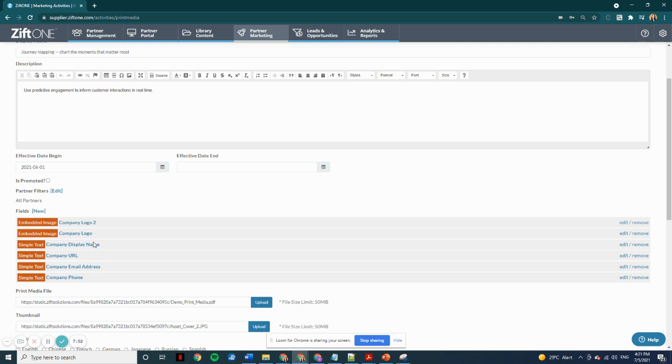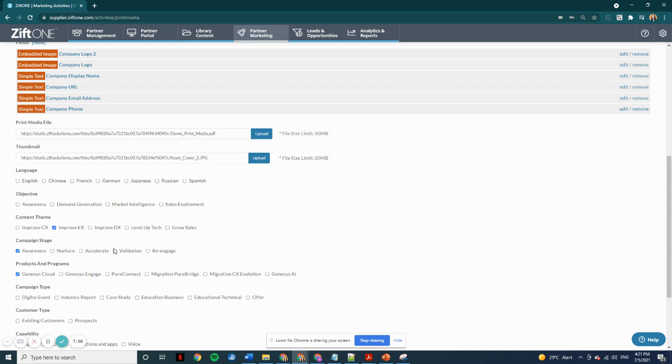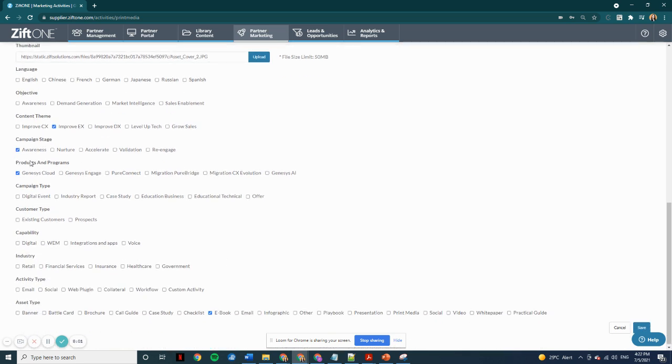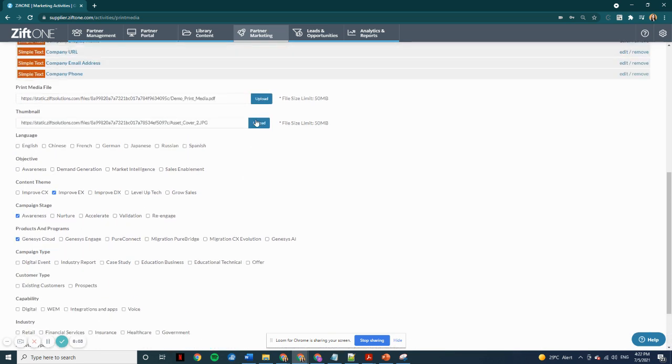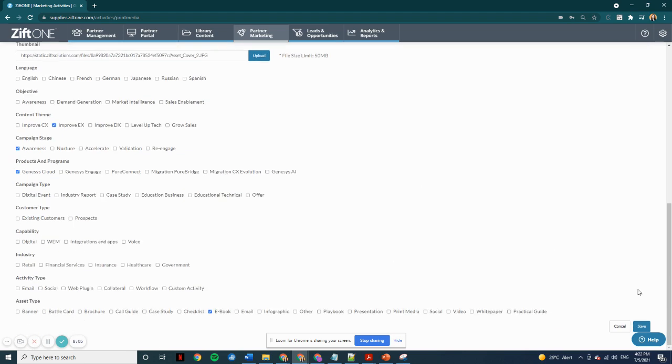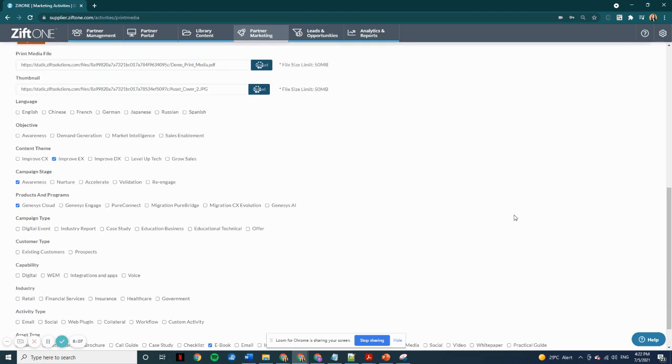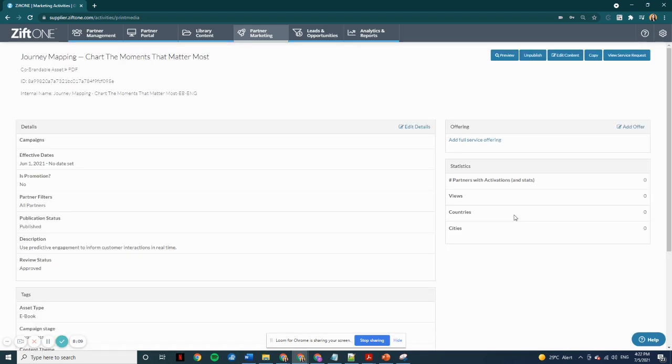Here's where we're going to add additional fields, expiration date if we have one. We will also select the tags here and upload the thumbnail. Once we're done with all that, we save the changes, and the last step is to click publish. If we want to delete this asset, we are going to click unpublish, archive, and then delete.